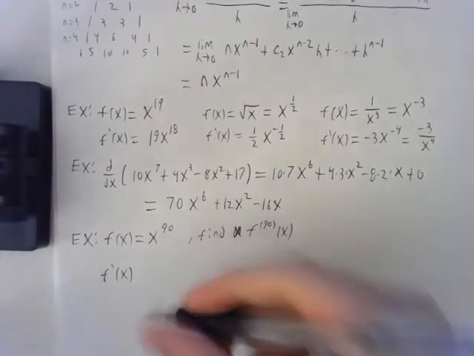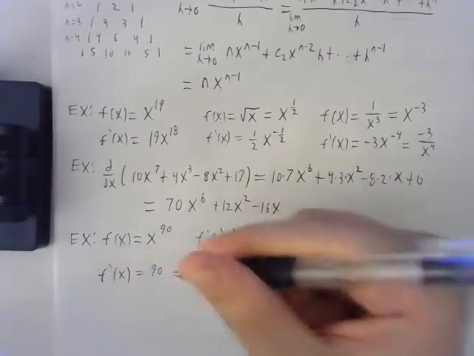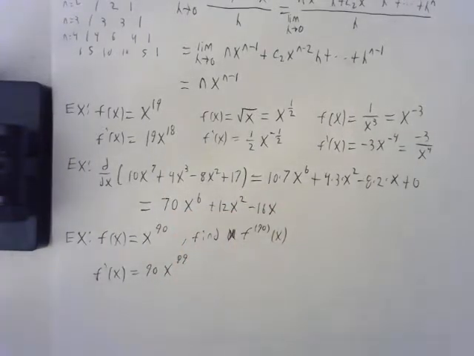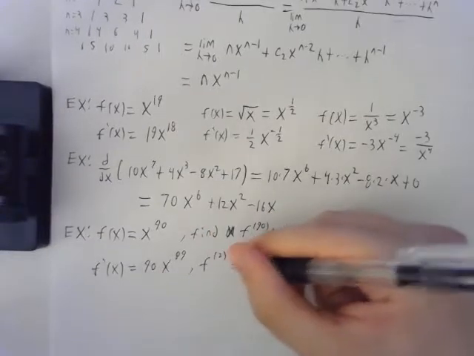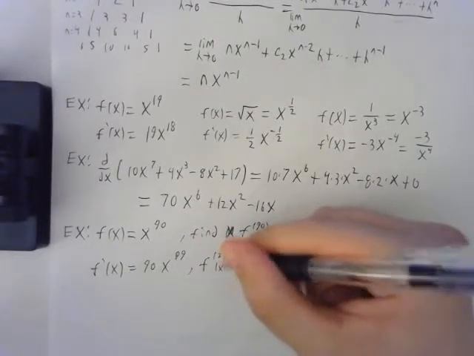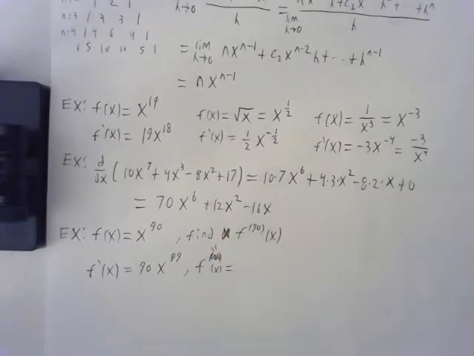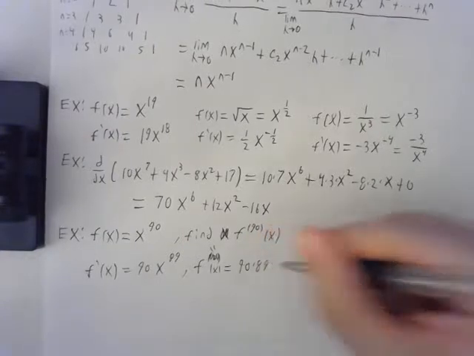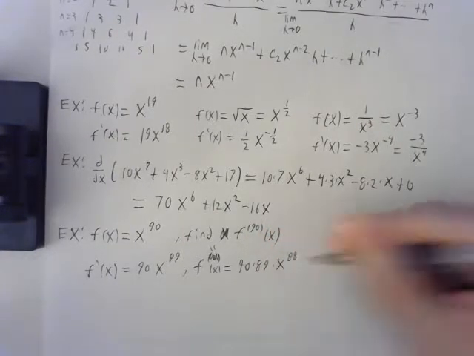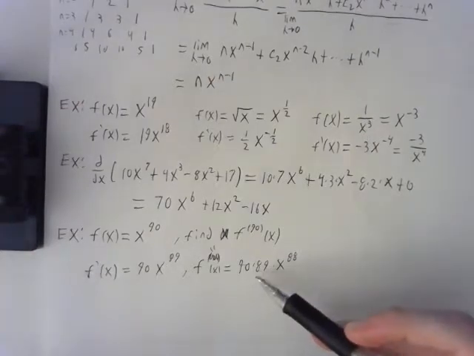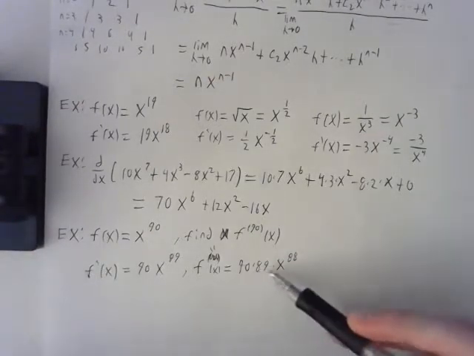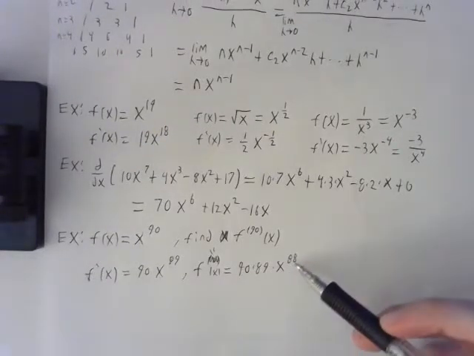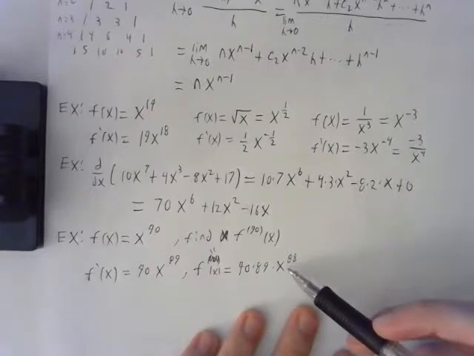So when we differentiate the first time, a 90 comes down out front, and then we'll get an x to the 90 minus 1, which is 89. So that's the first derivative. The second derivative, for 2 usually you just write prime prime, is equal to 90 times 89 times x to the power 88. And hopefully you can see the pattern. We're going to accumulate a bunch of constants out front of the x that keep going down by 1, and the power in the exponent will keep decreasing by 1 each time.